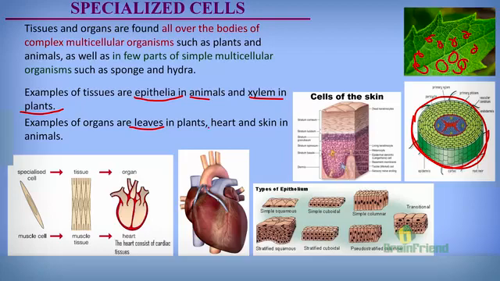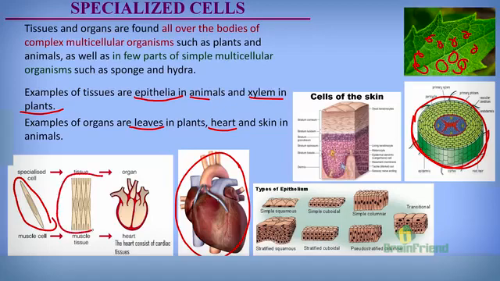The heart in animals is also an organ. This is the heart. It's an organ because it consists of different tissues. This is a muscle cell. We call this a muscle cell. It's just a single cell. So when the various muscle cells come together, they form the muscular tissue or muscle tissue. And we are saying the heart consists of several types of tissues. It consists of a muscle tissue, skeletal tissue, and so on. It also consists of tissues that are responsible for the transportation of various substances. So we can call the heart an organ.